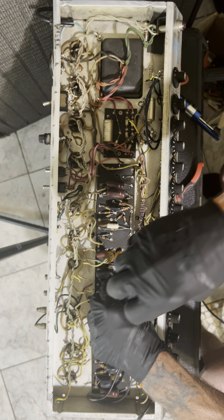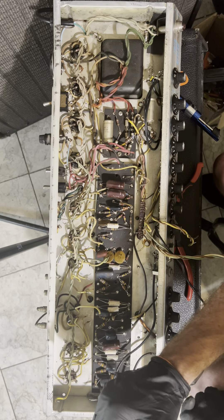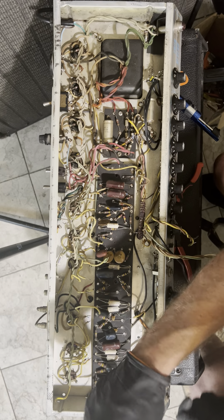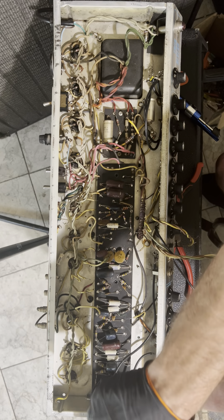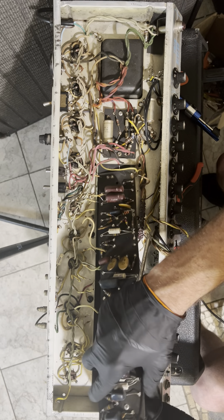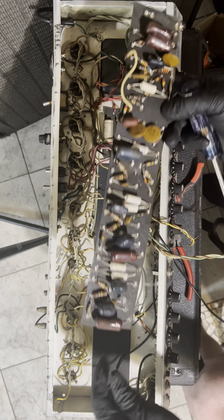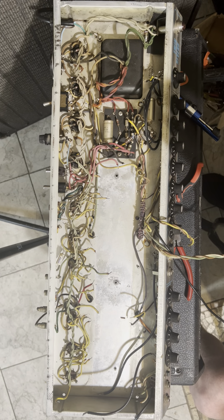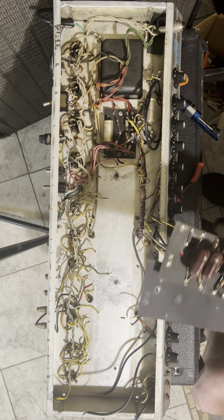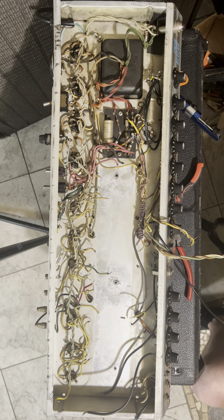I already ordered all the new board that I'm going to use. When I get to the point where I need to be, I'll check all these components for leakage. See this screw right here — it comes right through the bottom of that board. There's the board. Look at that. Nice. One board out of the way. I gotta find somewhere safe to put this so I don't ruin it.